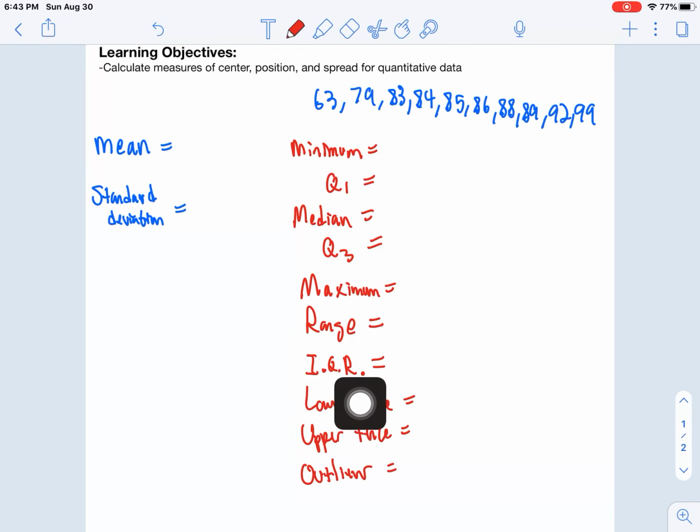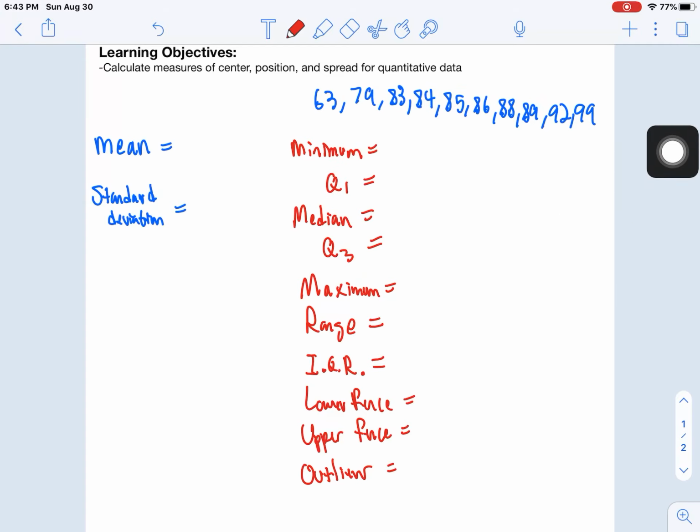I don't expect you to know what all this is right now, nor do I expect you to fully comprehend what all these mean by the end of this lesson. But for now, this is an introductory lesson. Start getting used to this vocabulary, and hopefully after today you have a better understanding of what these things are.